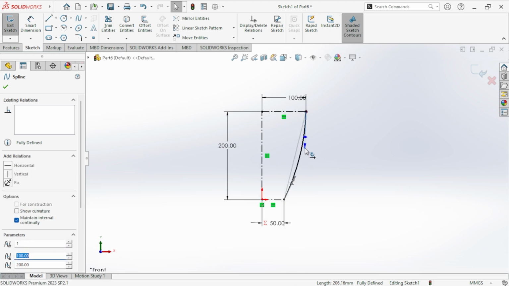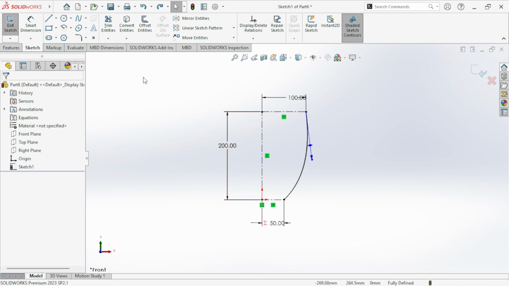So if I drag it, we can see that it's being stretched, and if I rotate it, we can see it's being rotated. You can do the same thing from this point. You can drag and rotate the spline from that point.